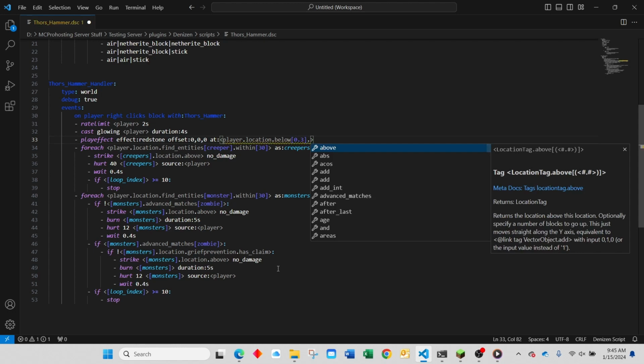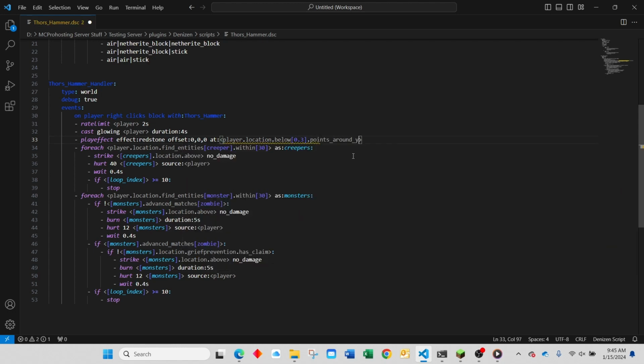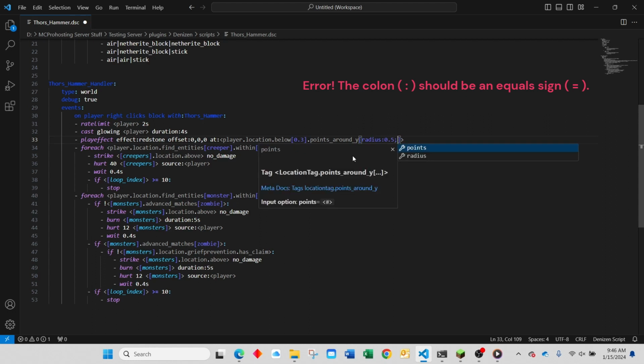And the way you make the ring is you do points around Y. And our Y-axis is vertical, so if we do points around it, then that's going to be a horizontal ring. We can set the size of how big that ring is going to be with a radius of, let's make it half a block radius.